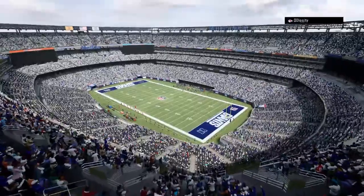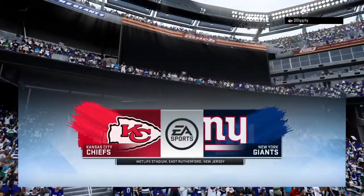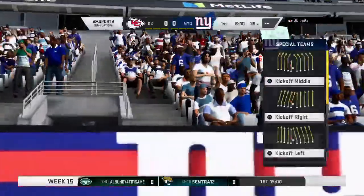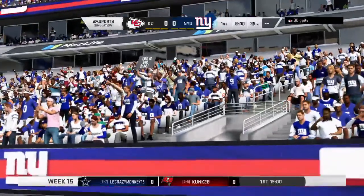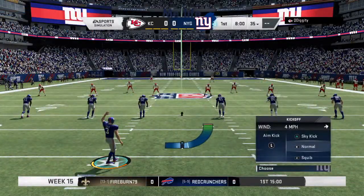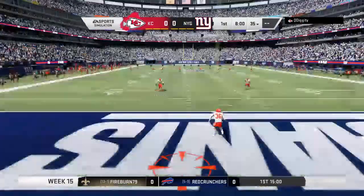All right, Coach, we welcome everybody to the Garden State. EA Sports coverage of the NFL finds us at MetLife Stadium in East Rutherford, New Jersey. The scene a few moments ago, here it is. It's unlike any other in sport as both teams made their way out of the tunnel. These folks are fired up as their guys are ready to do battle between the Kansas City Chiefs and the New York Giants.